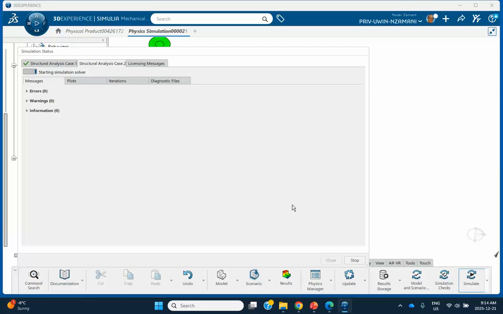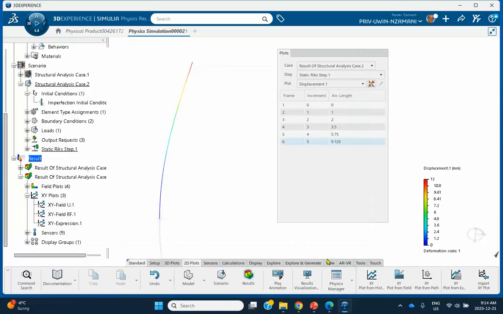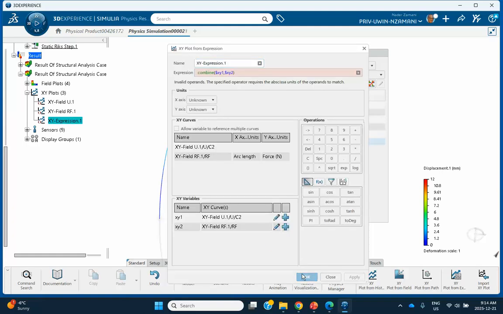As I said, this is not rocket science, except that this imperfection feature was not available when I did these in 3D Experience a couple of years ago. And now it's there. It's very convenient, actually. You can include other modes, mode 2 with this multiplier, mode 3 with this multiplier, and then say OK. Now let me go ahead and look at my graph. We go down here, double click, say OK.